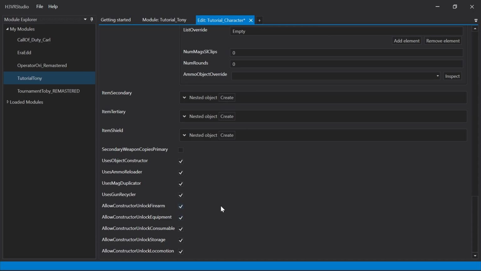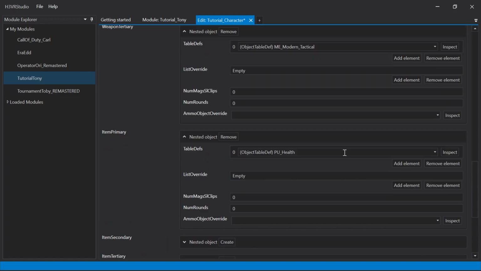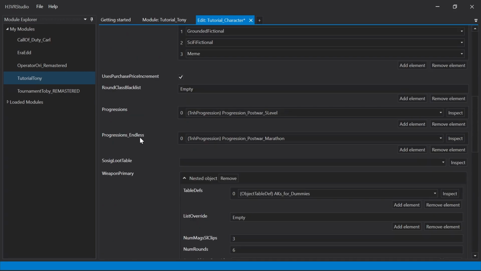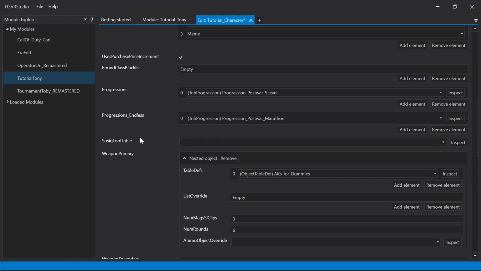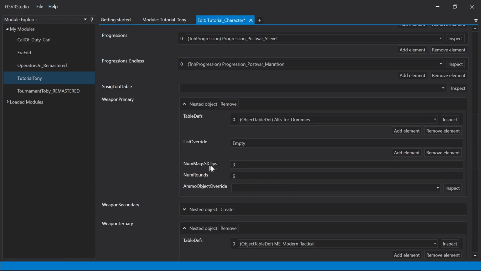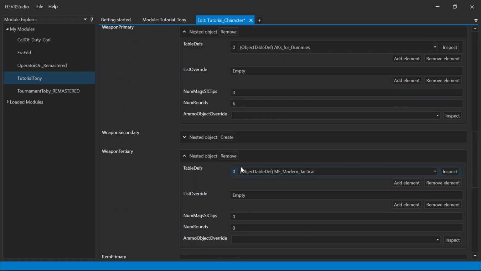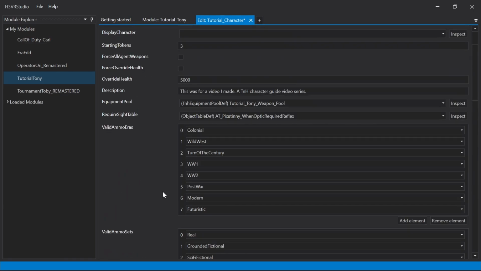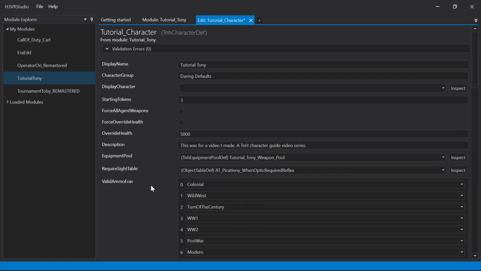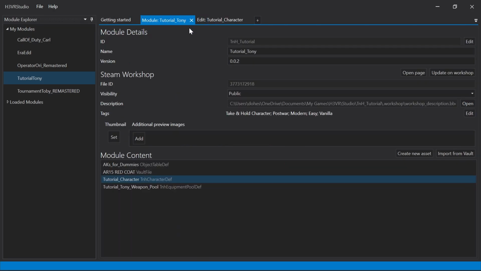But anyway, so now that that's all done, we got our character made. We like what we're looking at. Also, quickly touching on this, number of mags, number of rounds spawned, pretty obvious what that is. You can leave that as is. You don't really need to mess with that. But anyway, so our character's all done. We're going to go ahead and save. Make sure everything's saved. Then we're going to come up here.